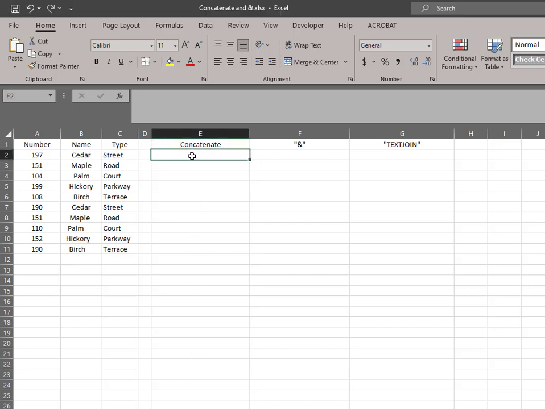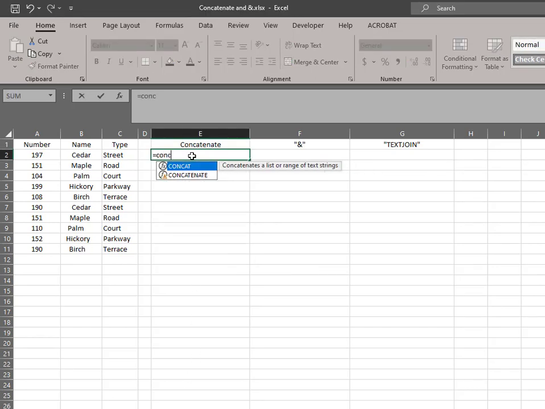So when we go up here where we're going to add the function in, you might notice when you start typing it in, depending on what version of Excel you have, there are two different options here, concat and concatenate. If you're on, I believe it's 2019 and newer, you would see both of these. If you're on an older version than that, you'll just have this concatenate. These do both still function, and the differences are fairly minor.